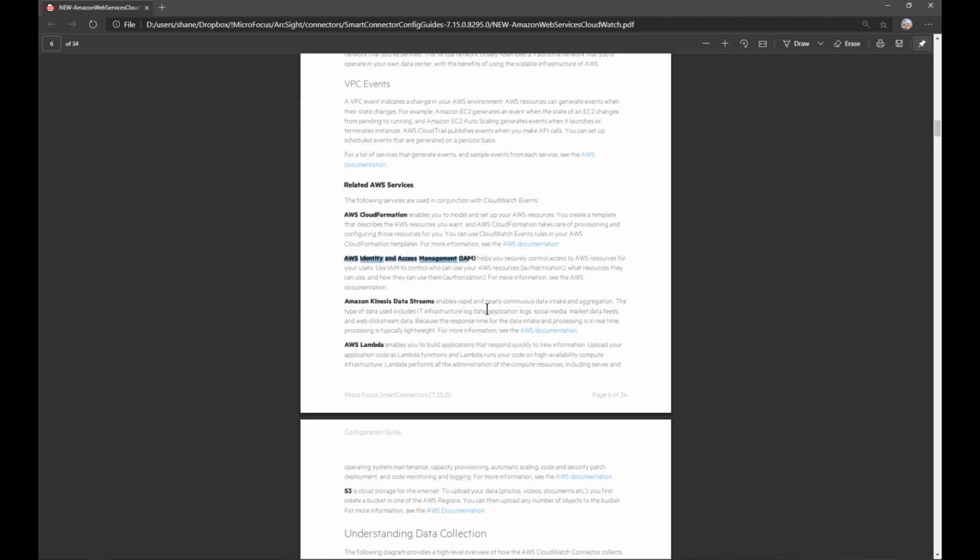IAM has obviously been involved, being a cloud provider. We obviously want to provide minimal access to all these components to allow them to do their job of log delivery. This can be quite sophisticated on its own. Obviously, Amazon, if you've worked with EC2 and Amazon policies, they're JSON based and they can be quite sophisticated and confusing at times. Kinesis is another service that we'll be utilizing to take care of our data intake, aggregation, and so forth, and feed it within our Lambda function as well. And Lambda is, of course, effectively that serverless component which our connector basically runs upon.